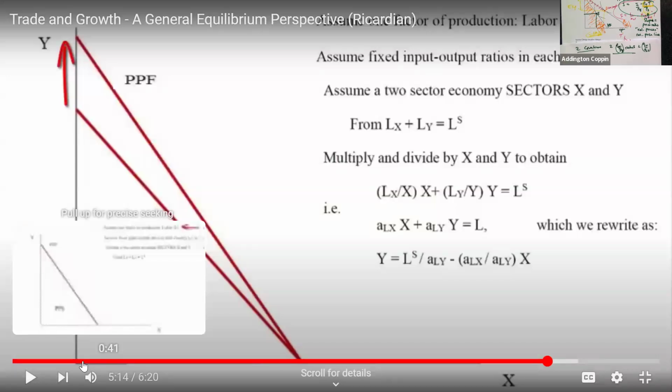So let me try to show that to you in terms of what you have in front of you. And then we'll probably end there for today. Back to the page that says equilibrium. You have that page? Yes? All right. So this is where I pull the two countries together. We'll call this country A, call this country B.